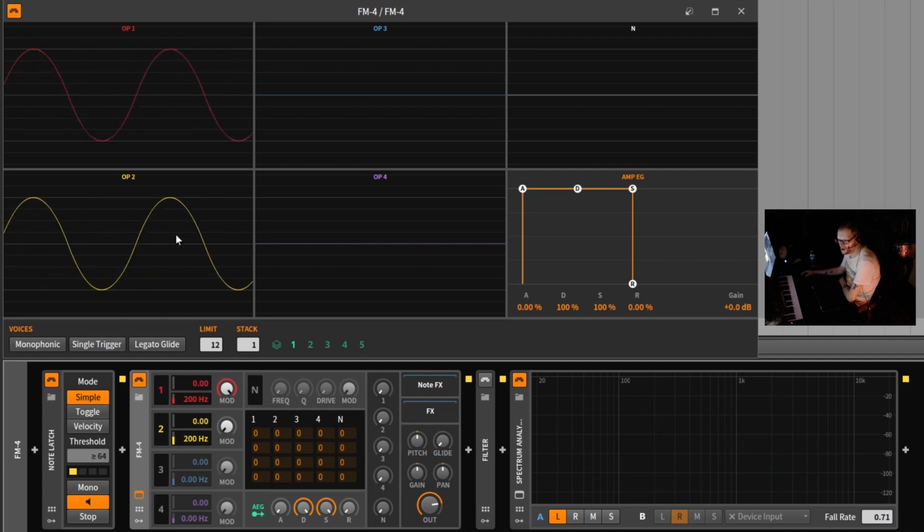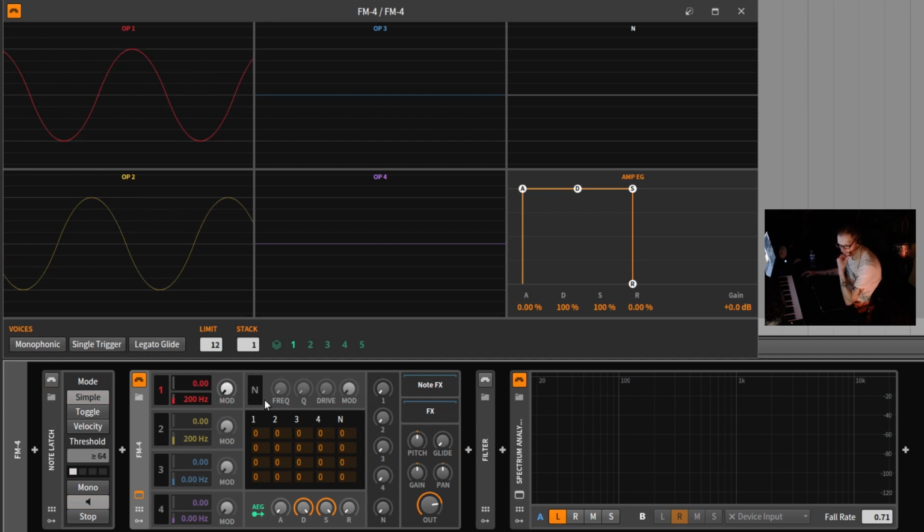And so what you're doing is you're causing imperfections in that perfect sine wave. And that's pretty much everything you need to know about frequency modulation. The reason the operators use sine waves is because that perfect wave is so pristine and so perfect that that's the wave worth modulating. Okay, let's go ahead and turn this modulation amount down again. And you can see we have oscillator 1 and oscillator 2, both playing 200 hertz thanks to the note latch. Let's go ahead and turn the note latch off. And then you can see that now we're not getting any MIDI information in.